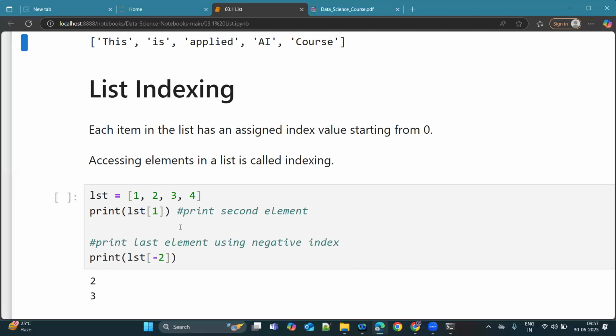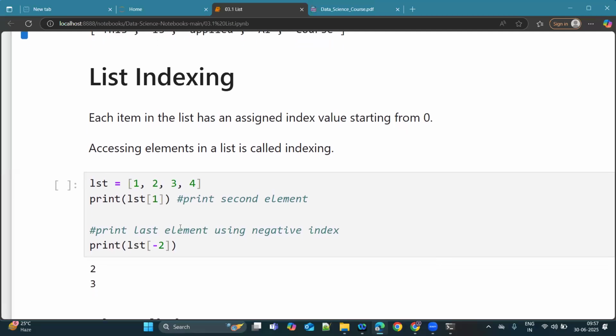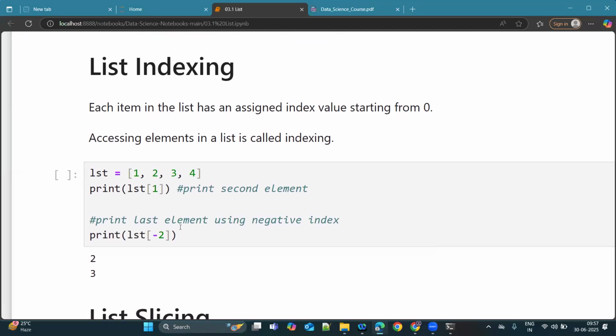And one more thing is list indexing. When it comes to list indexing, each item in the list has an assigned index value starting from 0. As I said from the starting onwards, whatever the list is, the starting position starts from 0 1 2 3 4 5. If you come from the reverse, we have -1 -2 -3 -4.